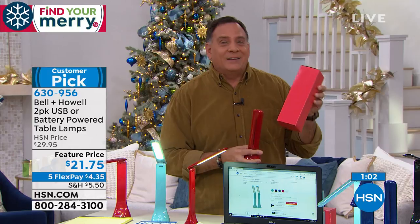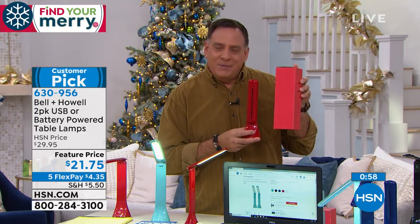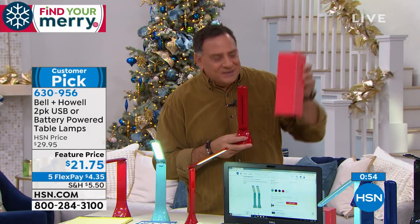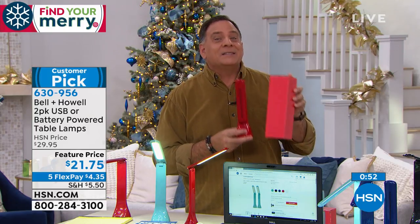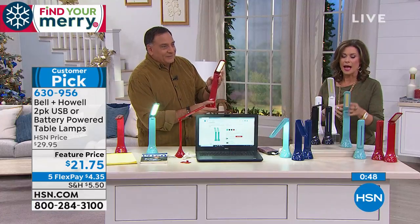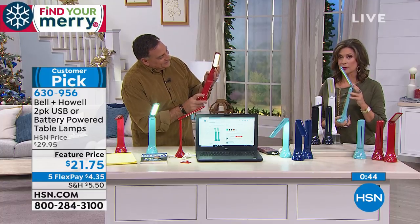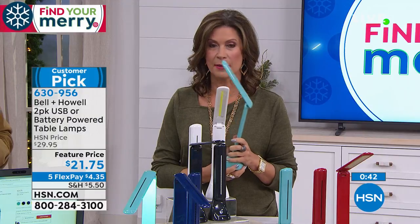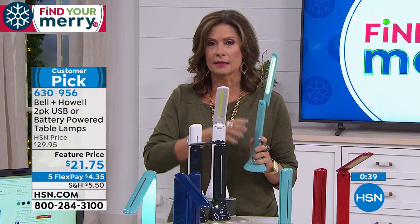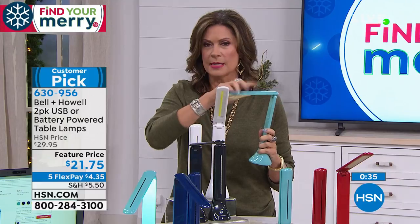When we talk about a great gift idea, I love the fact that it comes in a matching color box — I'm not going to wrap it, I'll just put a bow on it. It sits perfectly in a stocking. It's unique. These are a very high-end design you're seeing in the marketplace in a much more expensive package. I know because I bought it. I love the exact design of this light because you can use it so many different ways.